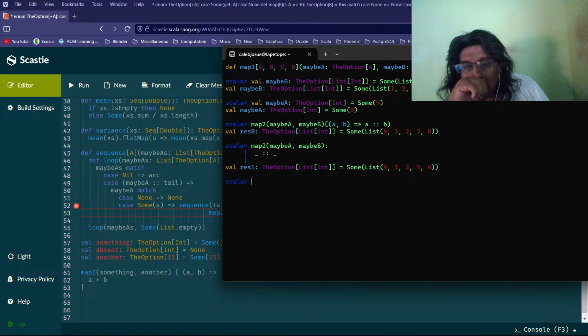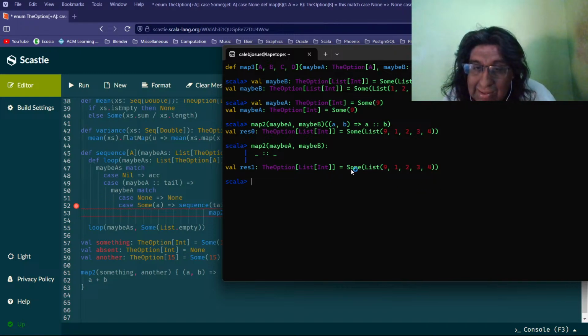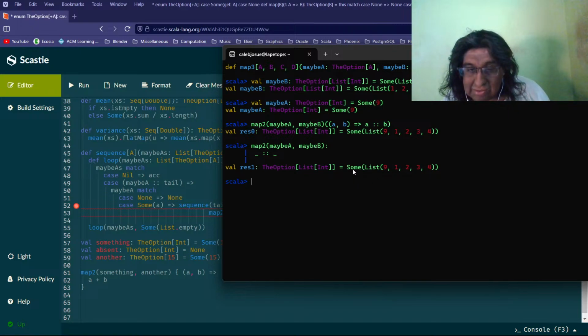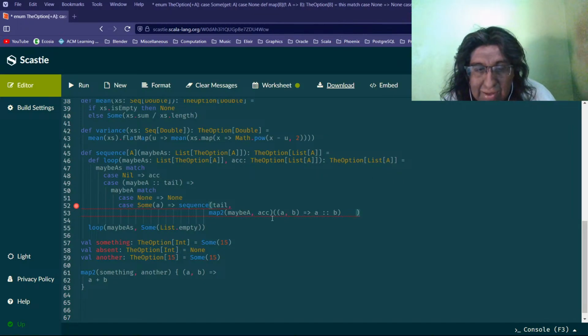Yeah, the accumulator is returning the option. Look at this, the option and the combined list of values, and we are trying to send that, the option and the list of values.